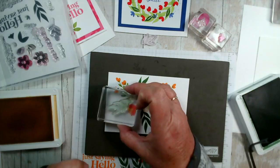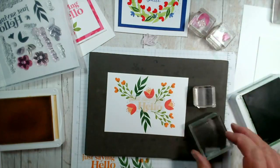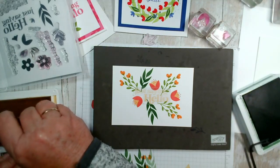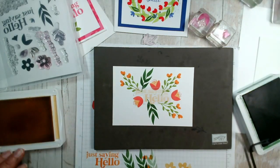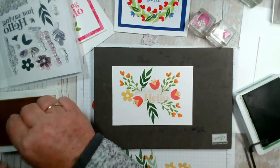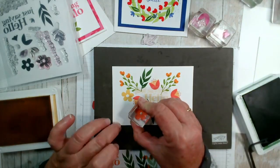Right, I think swap that one out and let's add in some more flowers, I think, next. This is my favourite flower, this one. And I'm going to do this, I think, in yellow. So this is So Saffron. I've no idea what I've done with my Daffodil Delight ink pad. Maybe I haven't emptied it from something. Okay. So just finding some space for this.